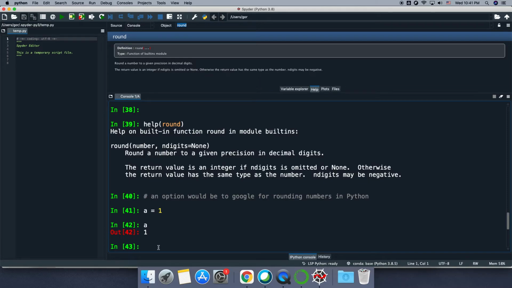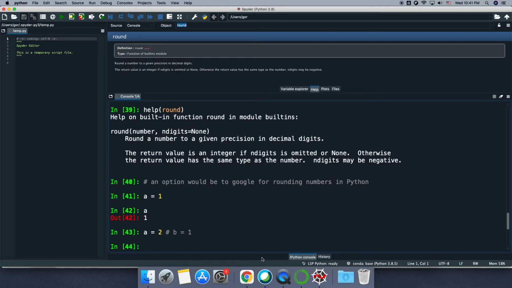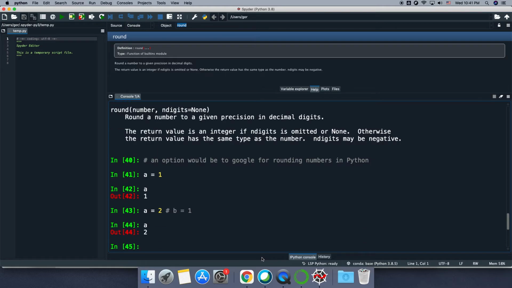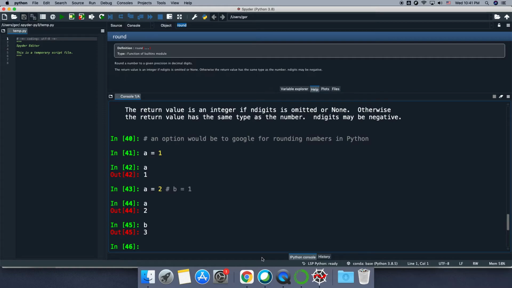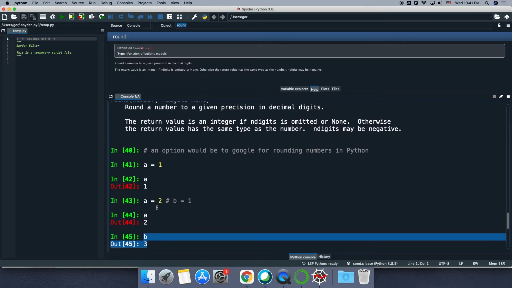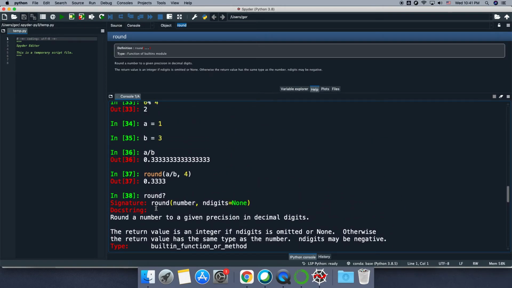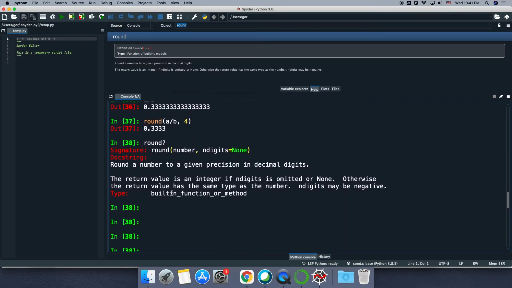Or I can say a equals 2, b equals 1. And in this case, the instruction for a was executed and the instruction for b was not, so b is still 3, like we specified somewhere before, right here.